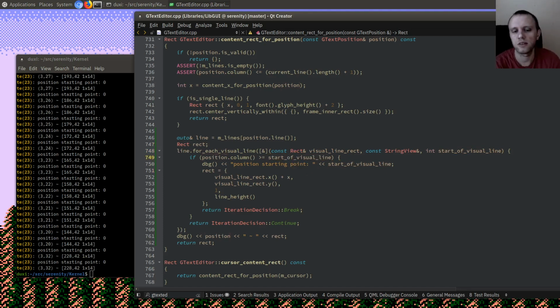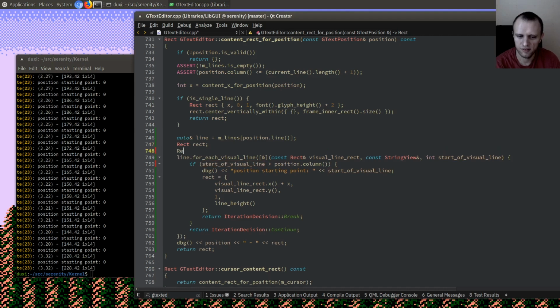So I guess what we actually want is to find the column where we cross over. So if start of visual line is greater than position column, then we want the previous line. Is this what we want?